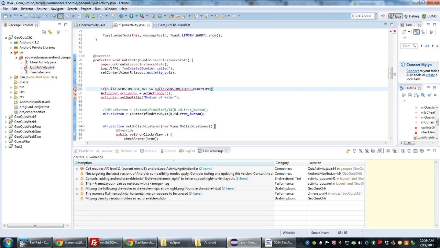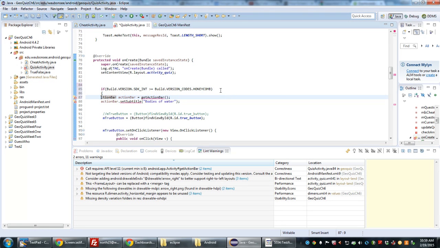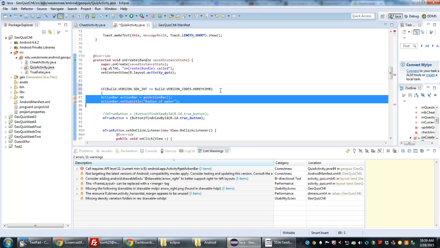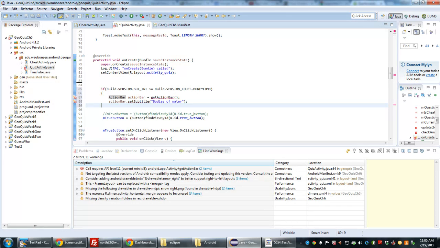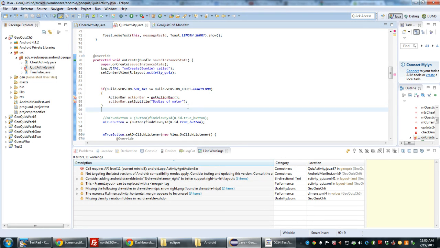So if I say honeycomb here, it's basically 11. And I'll say, hey, only run this code if my current SDK is greater than or equal to honeycomb. So we have that set up.